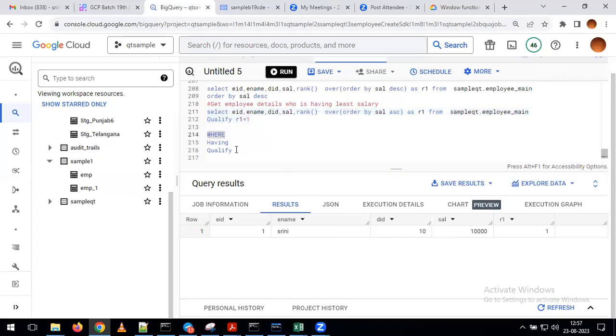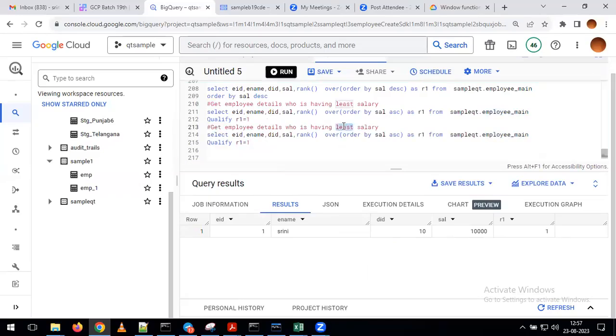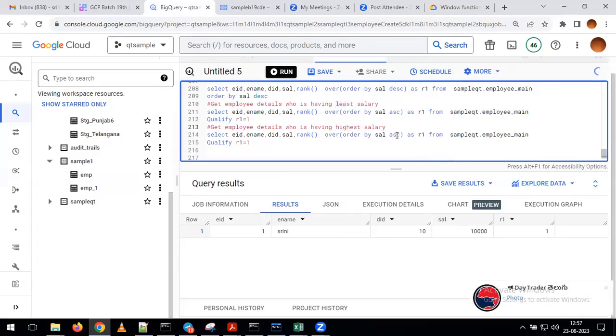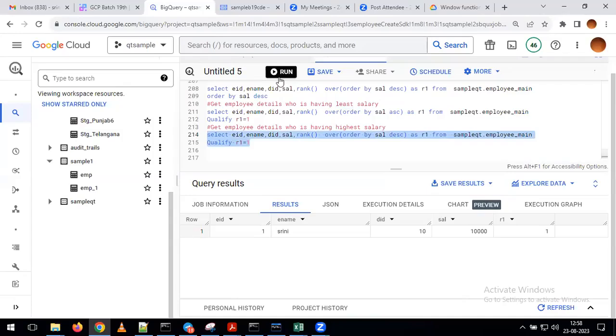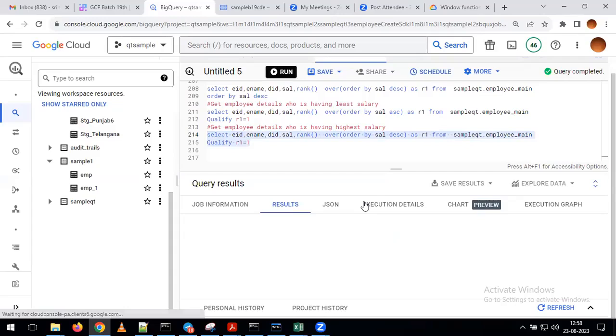Now, in the same way, my requirement is I want to get the employee details of who is having the highest salary. You try to give the answer, what can we do? We can use the same query one more time, in order by descending order. Yes, correct. In order by, I'm just giving it as descending order. So this is the way we can frame the query, and with that we can get the highest salary employee data. See, we are getting the 70,000, and that data we are getting on top of your output.